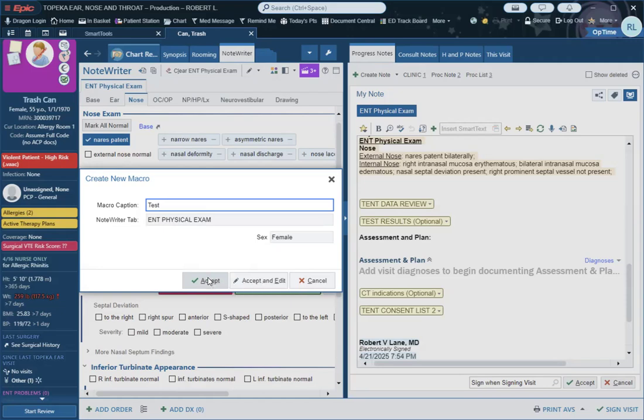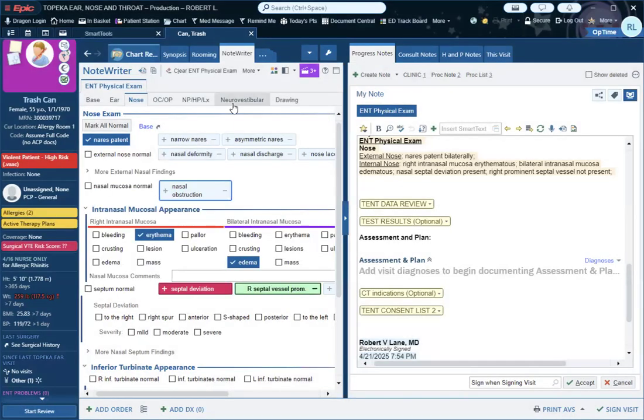And you hit accept. My screen is really small how I have it in my computer, but you'll see that that test thing pops up. That's permanent. And the next time you go to NoteWriter, you can hit test, and it will insert that exam. So you could imagine having a tube check one and those sorts of things.